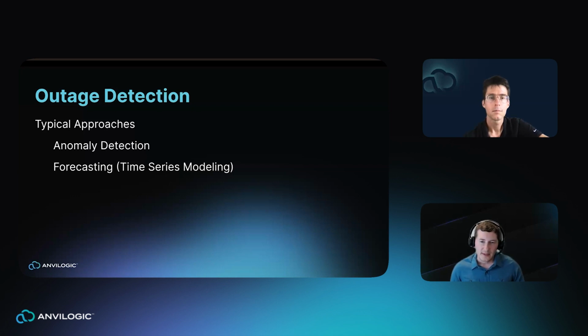And some of the common anomaly detection models, isolation forest is a really popular one, but there's also newer approaches like using deep learning via autoencoders or neural networks, which have shown a lot of success for anomaly detection. Forecasting is another very popular method of determining outages or anomalies, particularly when you have time series data, which is data that has, like, there was 10 apples today, there's 9 apples tomorrow, we have 2 apples the next day, we have an outage of apples.